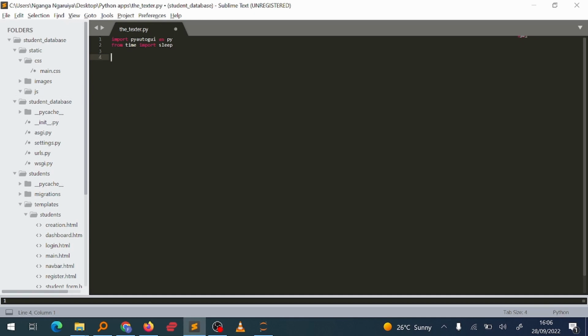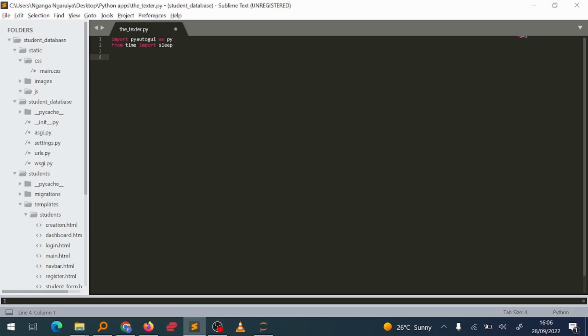For that, we have to locate the X and Y of that specific point. To find that out, we'll use a function in PyAutoGUI called position. So we'll just print the position.